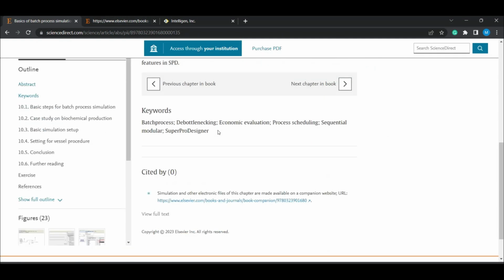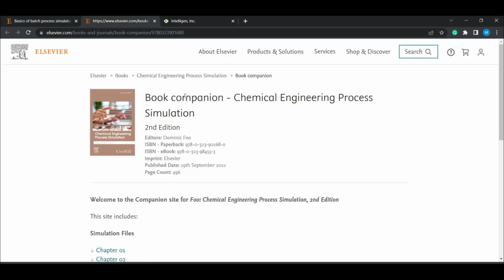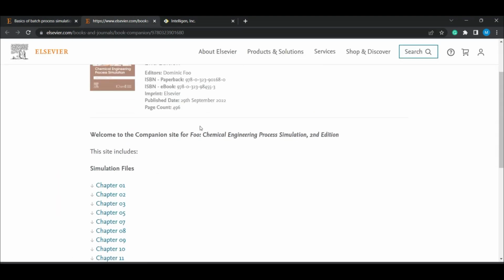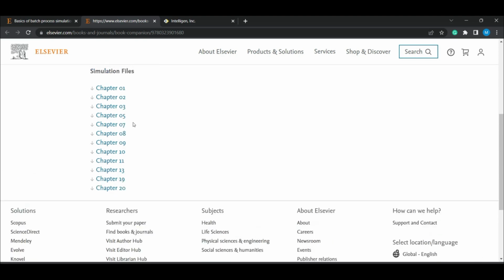You can also notice at the bottom it is given, simulation and other electronic files of these chapters are made available on the companion website. If you click this link, it will redirect you to this page, and you can download the supplementary files or software files which are given along with this book.